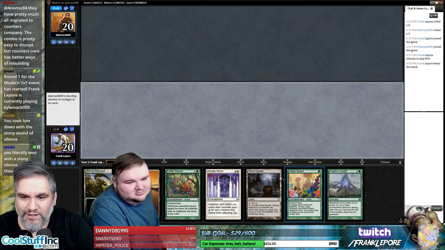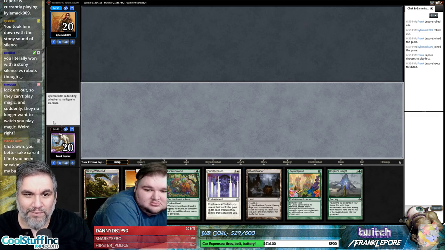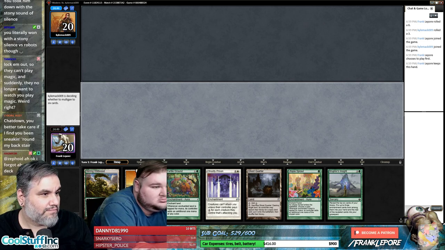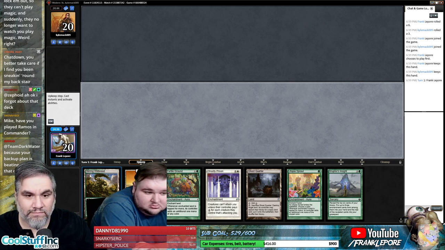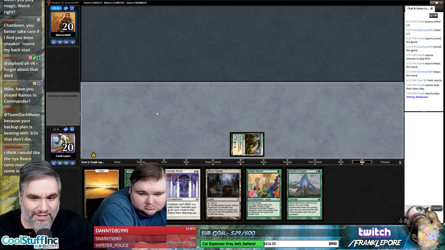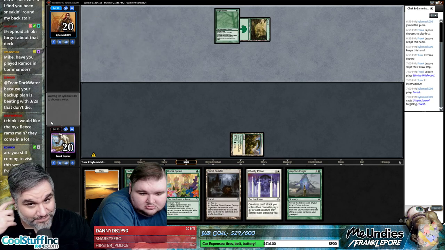I'm going to keep it because we got turn 2 Fertile Ground and turn 3 Ghostly Prison, which actually shuts down a bunch of things. We could also just draw. No, we can't. We're on the play. That's nice. I also think the Nyx-Fleece Rams are fine in the main, but sometimes they're just dead. And also, we only have so much room.